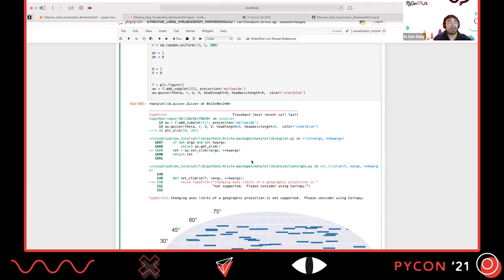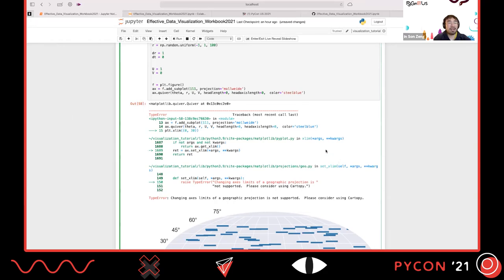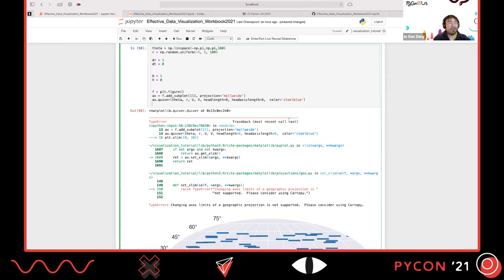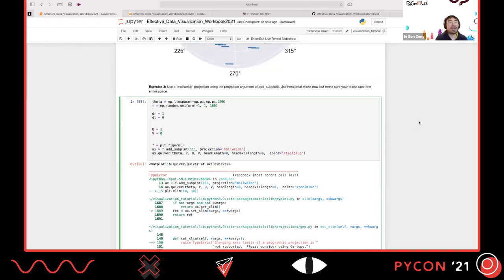And particularly for plotting the Earth projection, I encourage somebody who has more time after the tutorial to go on and read the Cartopy documentation. That's the package that will let you customize the area that you would like to visualize on a globe. You can customize its shape, its colors, and the range of latitude and longitude. And that's probably one of the most powerful ways of visualizing the globe and part of the globe.